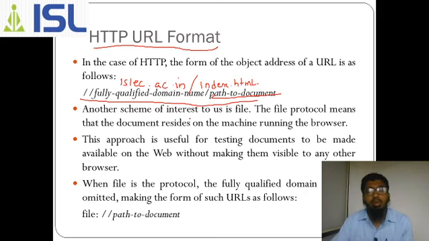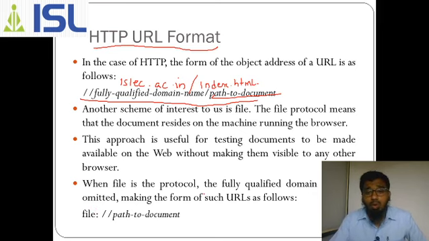Okay, another scheme of interest to us is file. The file protocol means that the document resides on the machine running the browser. This approach is useful for testing documents to be made available on the web without making them visible to any other browser. Okay, so here HTTP is there. In place of that, you can use the secure one also.